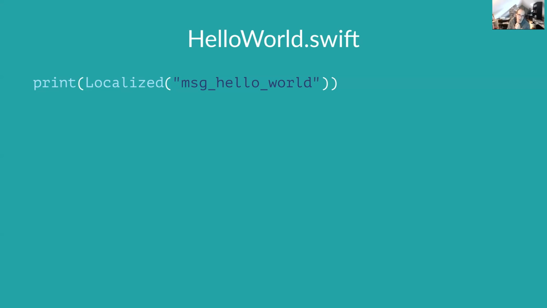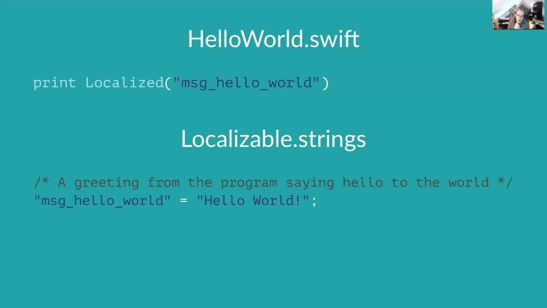And then I prepare a translation file. In iOS, that's called localizable.strings. In that file, I just set up that key to be the string in my base language, and in our case, it's English. And I also give a context comment so that a translator who sees just this string, hello world, knows why I'm using it. So in the real world app, we try to describe where in Trello you might see a string, like what screen it's on and what it's being used for. Then we take localizable.strings, which would have all the strings of our program.